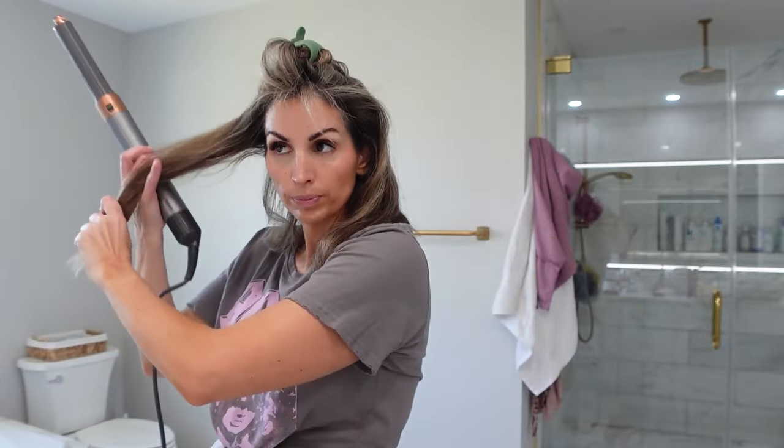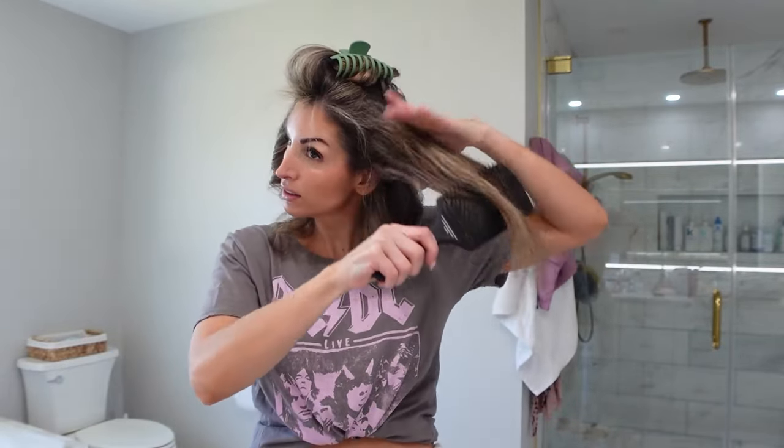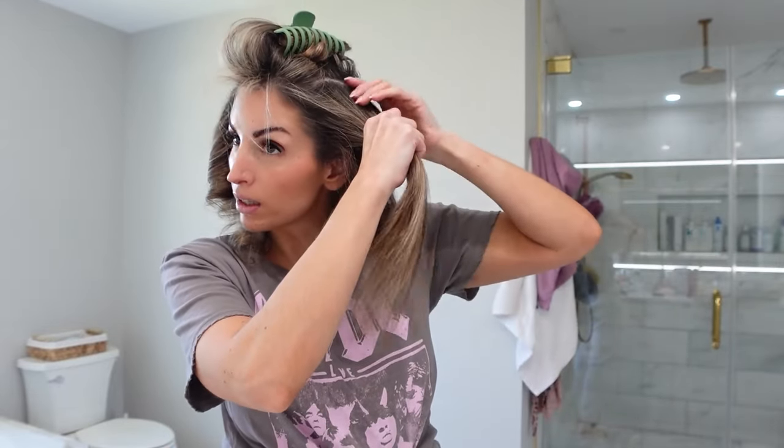But I know I was prepared because I got this late in the game. So I read all the reviews from people that were like, I hate my Dyson Airwrap, I don't know how to work it. So I was prepared for the learning curve. I'm gonna switch this with the arrows. I know it looks crazy, but it's a trust the process kind of thing. So far, this has taken me 6 minutes, and this is with me still learning.